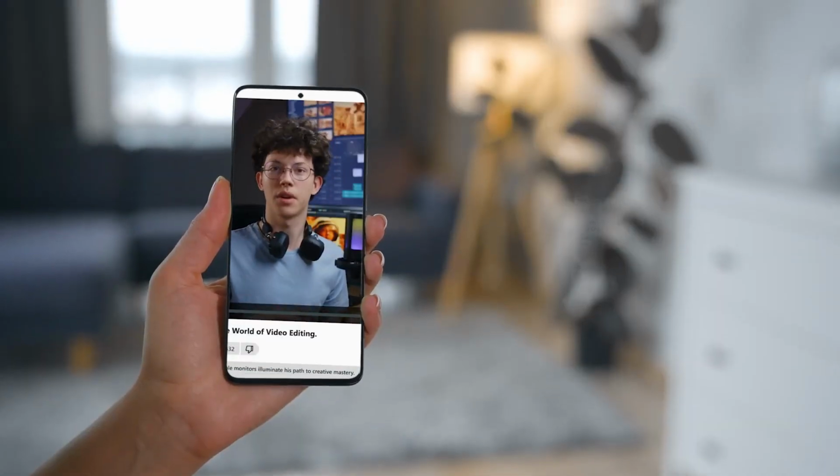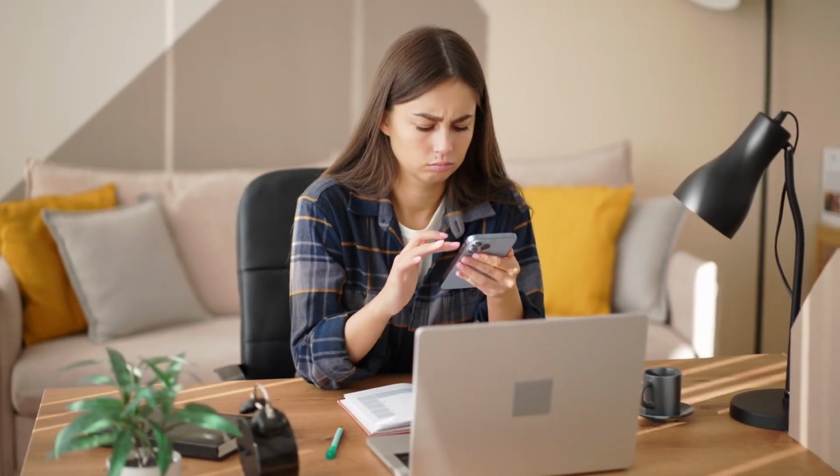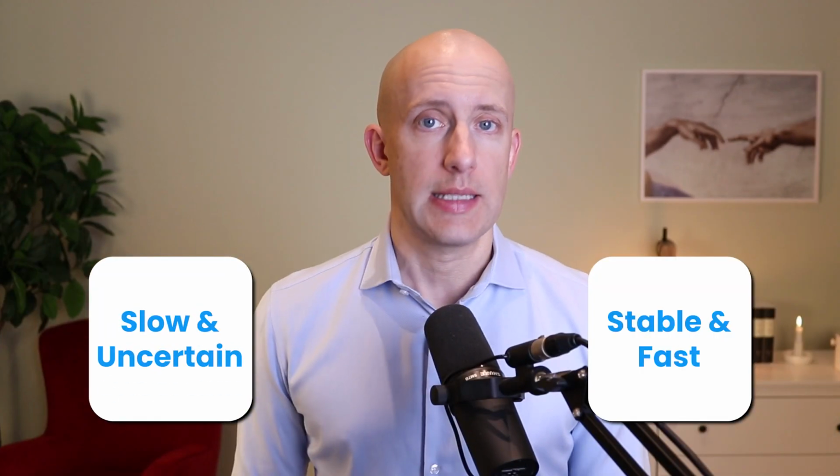If you want to get clients fast, then the worst thing to focus on is actually the thing that most people recommend. And that is creating content. If you have no experience doing your work, your content will lack depth and it will not sound very convincing. People will see through it and they will not engage with it. On top of that, getting clients through content is slow and uncertain, and you need something stable and fast.